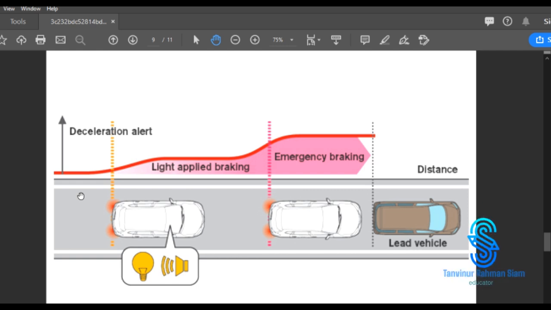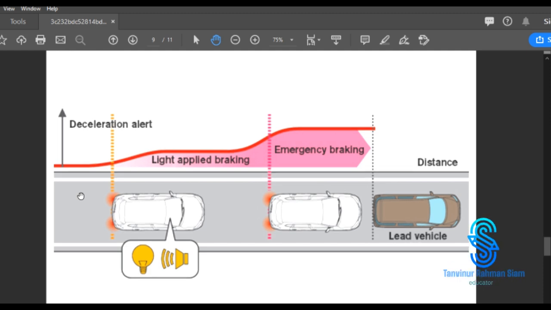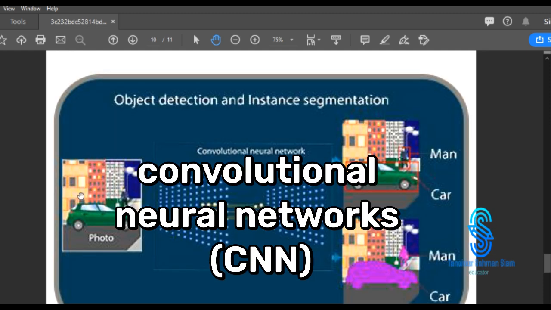So we have already talked about the navigation system and some of its components, which we will be using if we want to develop a project regarding a navigation system. A question may come up: does CNN play a role in the navigation system? You can pause the video and answer in the comment section below. So yes, the answer is yes. CNN stands for Convolutional Neural Networks.